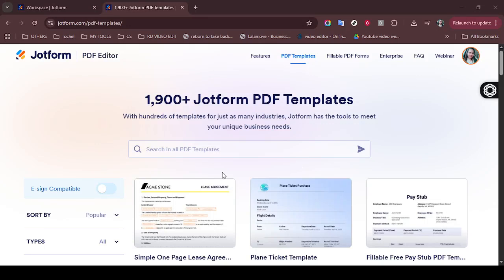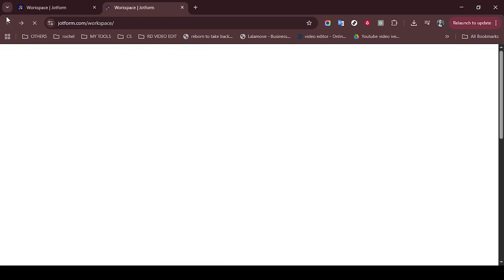In today's video, I'm going to teach you how to efficiently print form submissions using a table interface. This guide will walk you through the simple steps to access and print your form entries, ensuring that you can easily maintain physical records for your needs. So, let's dive right in.